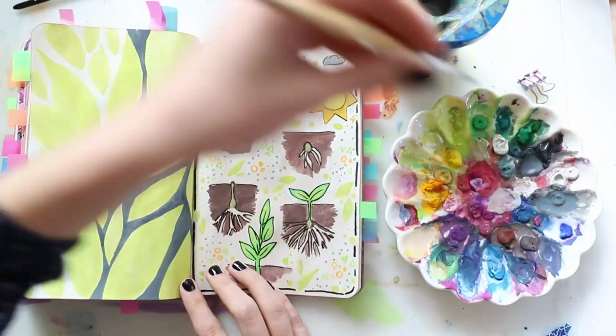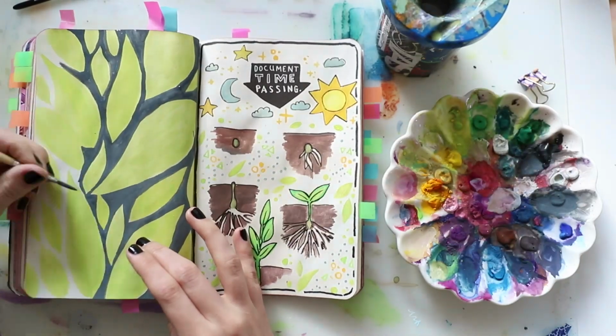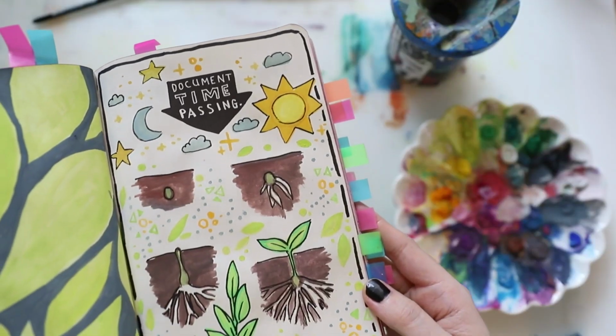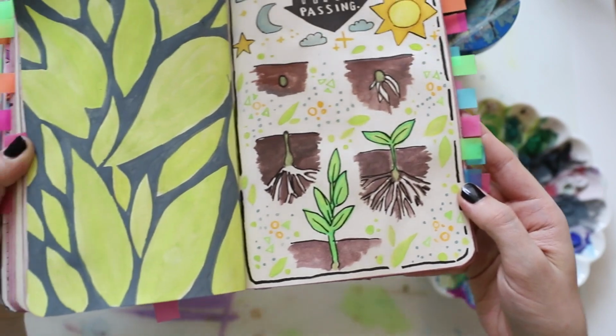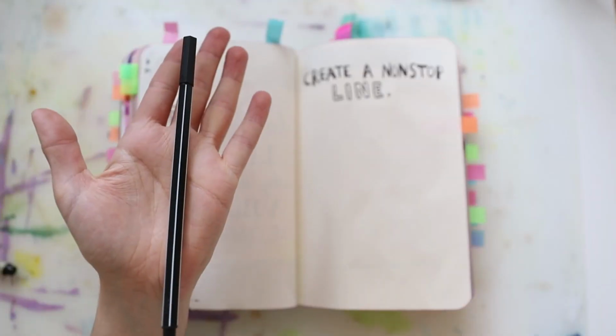And I really like the page on the left side, and I think that it makes the page on the right side look better, so I'm happy with that. I can totally live with this page spread. So that's the first page spread.